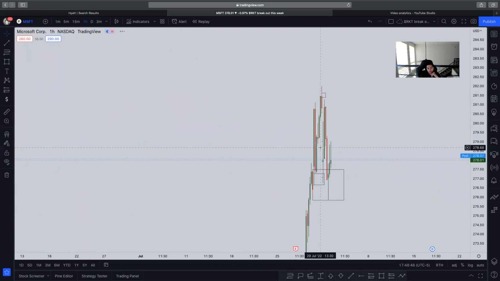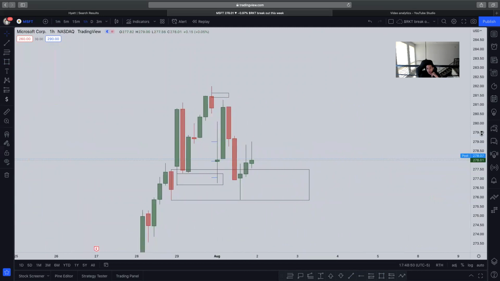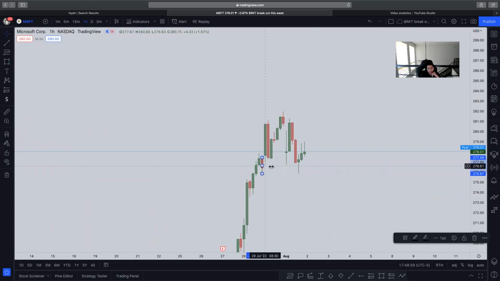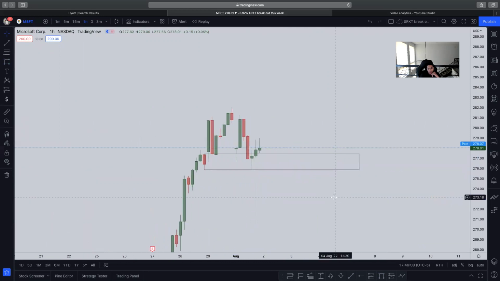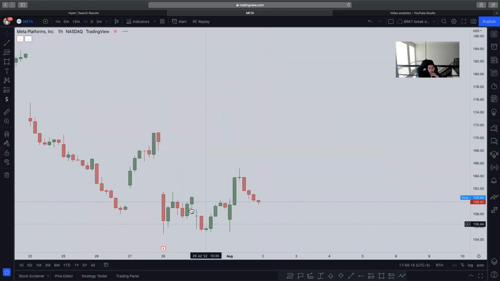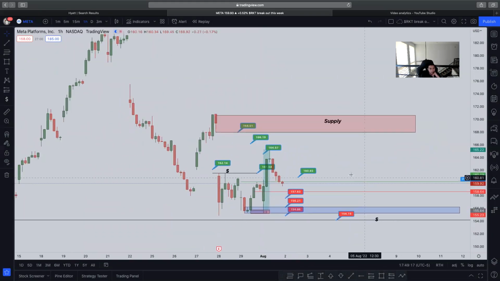And this is why it's important to always look at different time frames, because you can see different stories. Different time frames tell different stories. All right, and you could have taken that right there. Equal lows, taking that bounce up, 275, 279, 4 hour move. Easy 70% return right there. That is how you trade, ladies and gentlemen.